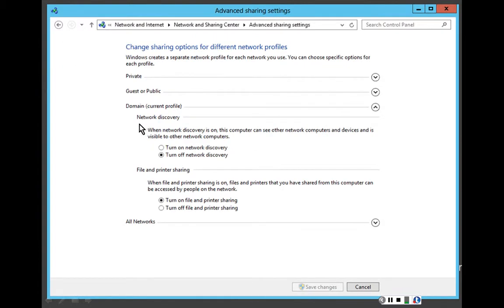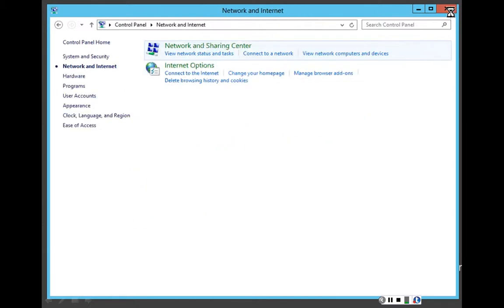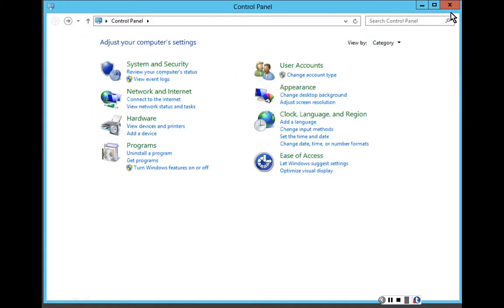Under the option that says Network Discovery, when Network Discovery is on, this computer can see other computers and devices and is visible to other computers on the network. So I will select the radio button that says Turn on Network Discovery, and what that will do is configure the firewall to allow browsing traffic so I can see the other computers on the network.